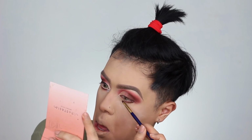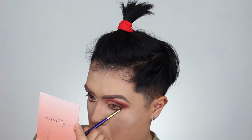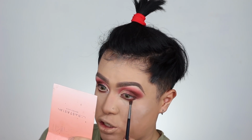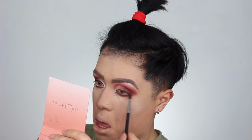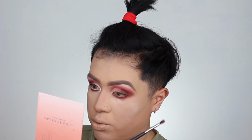Now for my lower lash line, I'm going to be doing the exact same thing I did on my eyes. So I use the dark brown to basically underline my lower lash line. Then I'm going to be going in with that reddish shade just to blend this out. Then with just a tad bit of that pink, I'm just going to be blending that out.